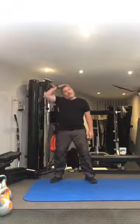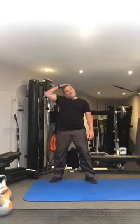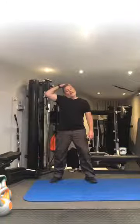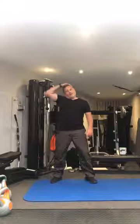So pulling the head slightly to one side, dropping the other hand down. So the easiest way is just to try and keep things a little bit basic, but that doesn't mean to say you can't work hard. To the other side.